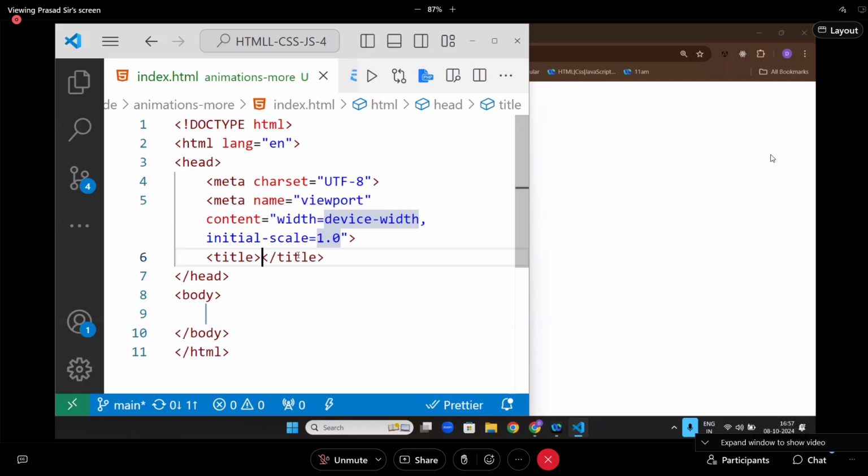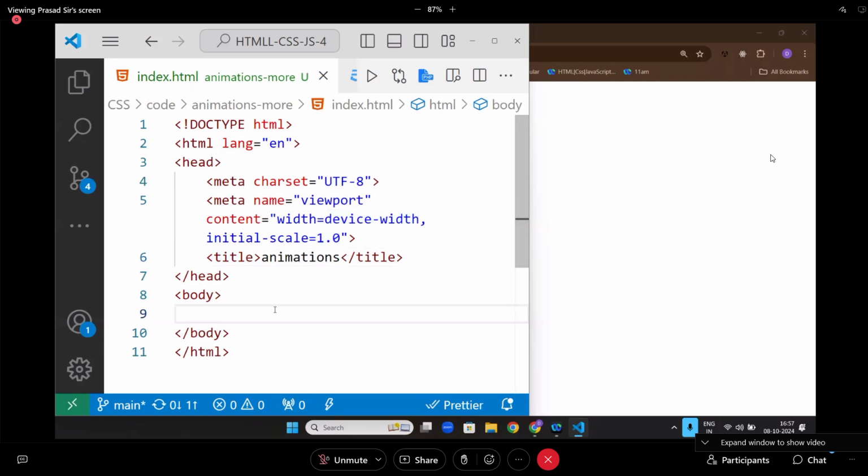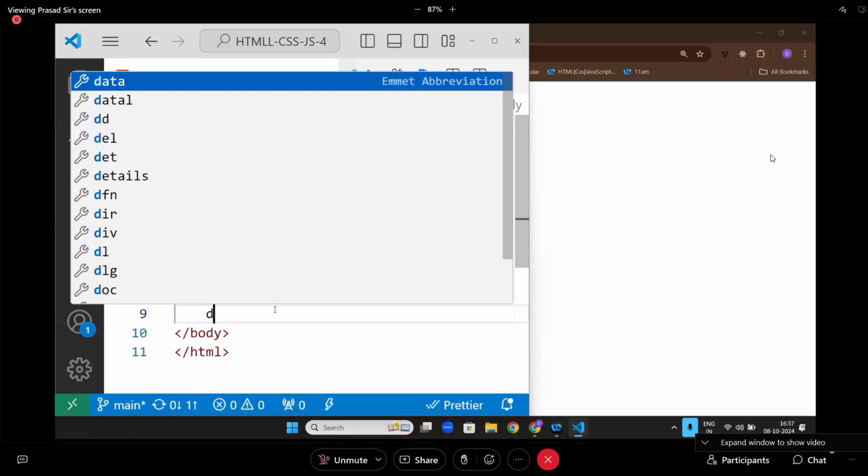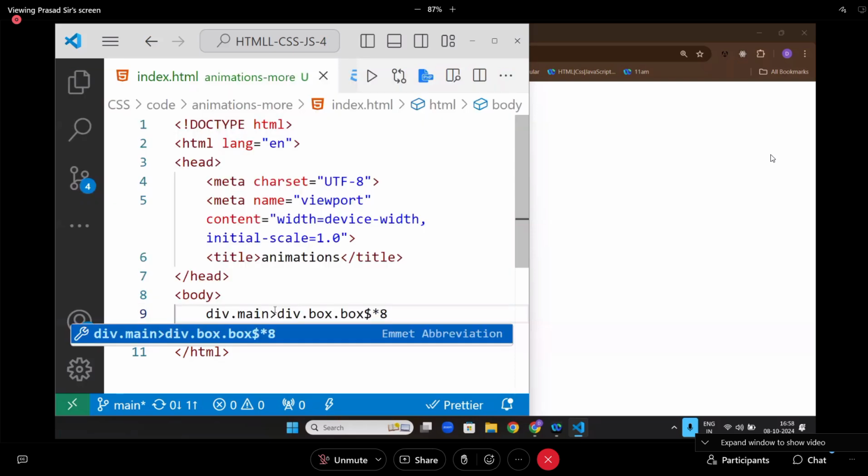Let me add some images. div.main under div.box$*8. Someone asked how to do this. This is Emmet. Emmets are like shortcut codes, sir.